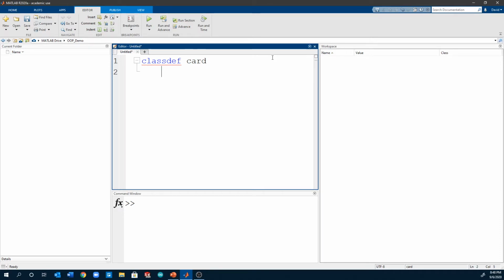So the first thing we need to do here is include some of our properties. So we're going to type properties to define our properties. And in this case, I want to set my access to these properties to private. The reason being is I don't want anybody from the outside world to be able to change things about my card. So for example, something that we may care about is our suit and our rank. So the rank being the number on the card. So these are examples of some private properties that we want to maintain. So then we can do end to end our properties.